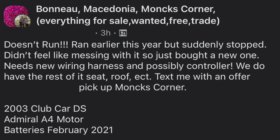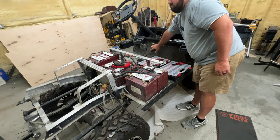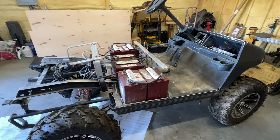and I can't get over it because, as the listing said, the motor could have been bad, the controller could have been bad, but this is nice. So far, like I said, we haven't put any money into it. We just ran through the wiring, and it works like it should, I believe. So, super stoked. I'm not gonna lie to you. Stoked.